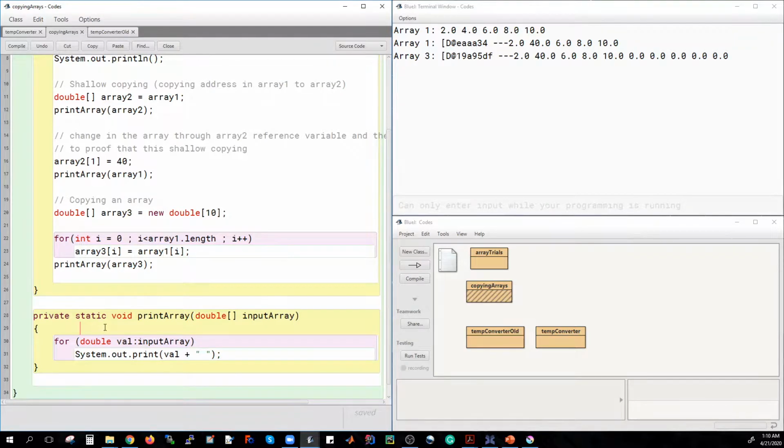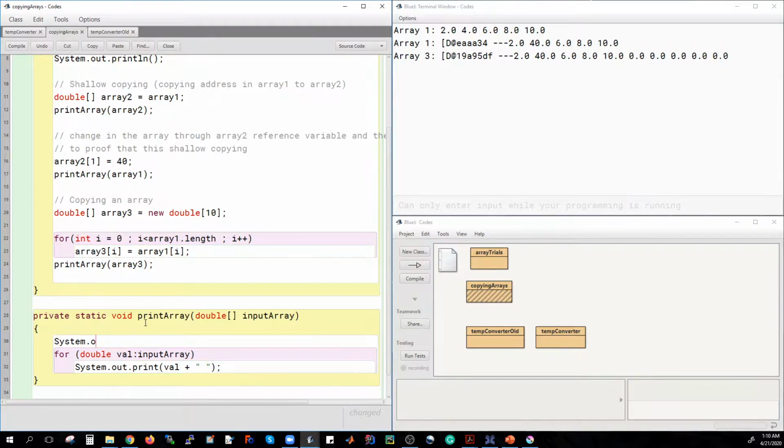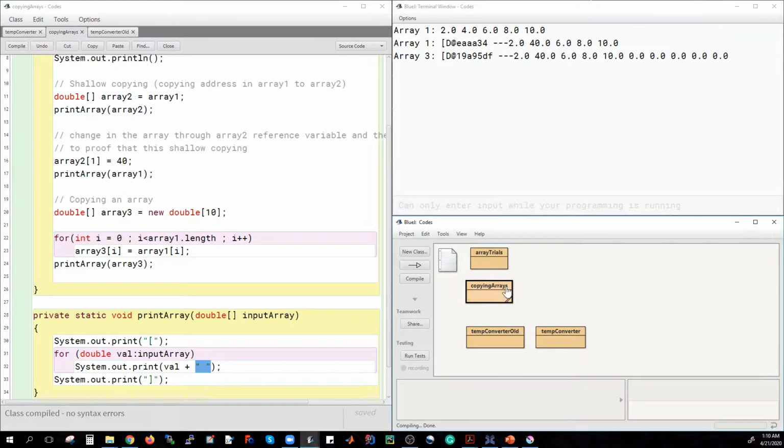Of course, I could customize this more, and say something like first it's going to print an opening square bracket, and then here it could print a closing bracket. It's not going to be perfect because in the for loop we are going to print the space after each element, but it could work.